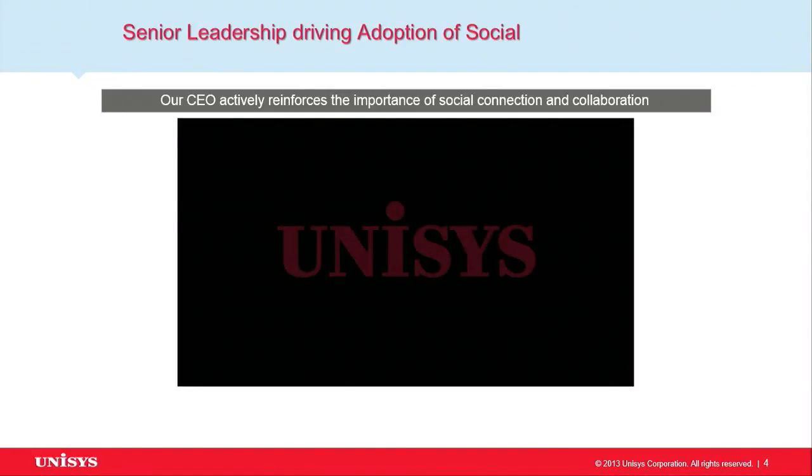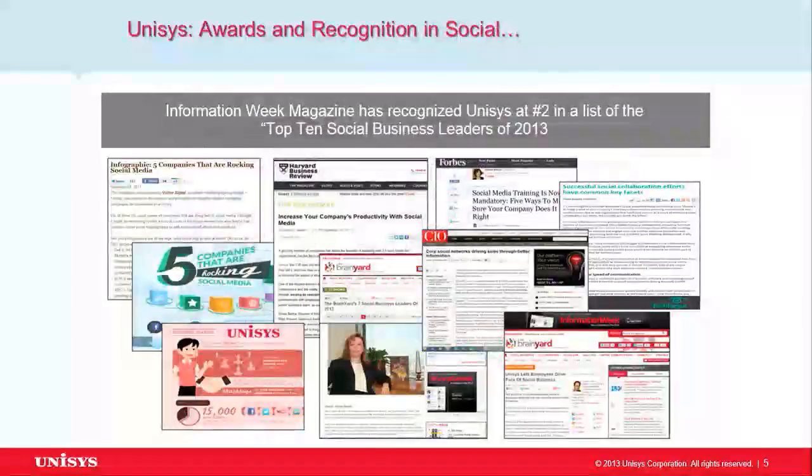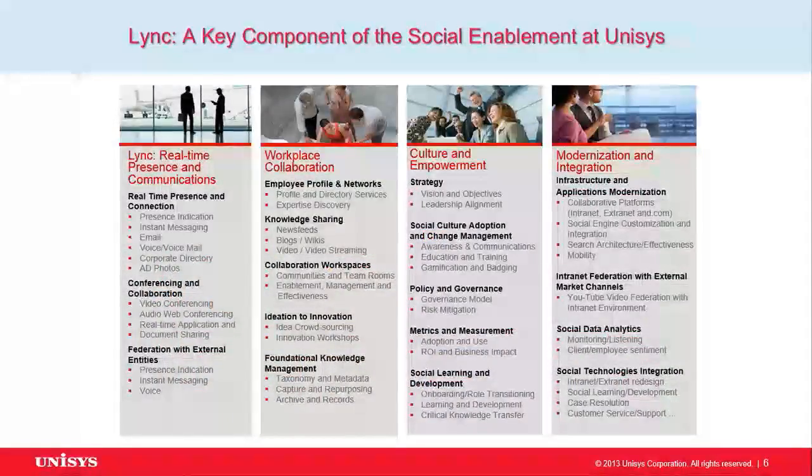So one of the reasons that we received our number 2 ranking from Information Week was really around adoption. And we're going to go into how Lync helped us enable that adoption amongst our employees at Unisys. I know this is really hard to see, but here's a lot of the trade articles around Unisys and where we've been successful with social. So our social enablement at Unisys is made up of these 4 pillars of strength. And as you can see, Lync and real-time presence and communications is a big part of that. All of you are here for the Lync conference, so I don't think we have to go into detail of what Lync is capable of.